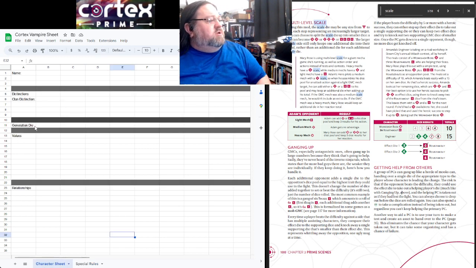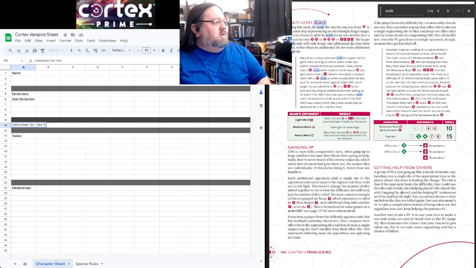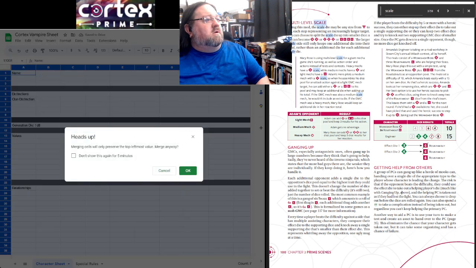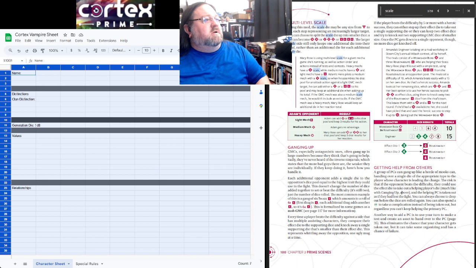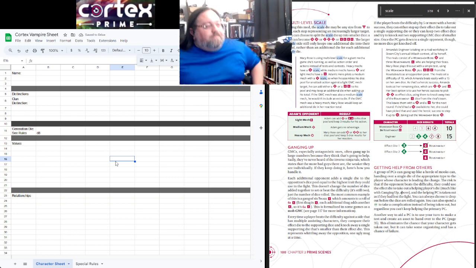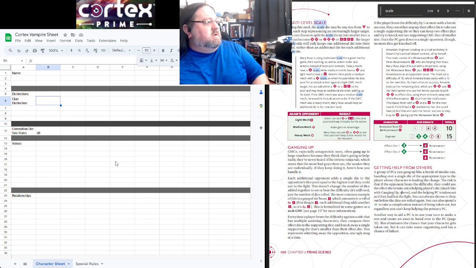Okay, so generation die, and I'll make here rules, and make a note that it'll usually be... Okay, and we're gonna make sure that everything... Nope, nope, nope. Do not merge cells. I want the text to wrap. Otherwise, drive me up a wall. So you have a clan distinction. Make a note here. D8 or D4 plus 1 plot point.